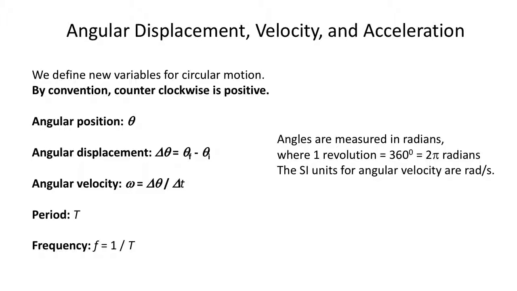So now I think I've covered basically everything in this slide. I defined a coordinate system, and I said that the angle increases in this direction. That's what we're going to call the positive direction. We'll test this over and over the next couple of weeks. But now, based on that, I can write down all different things. I can talk about the angular position. That just tells me what angle this object is at. I have an angular displacement, which is just the final angle minus the initial. I have an angular velocity, which is just the change in angle over time. I have the period, and the frequency is just 1 over the period, right? So it's the number of circles per unit time that I travel.